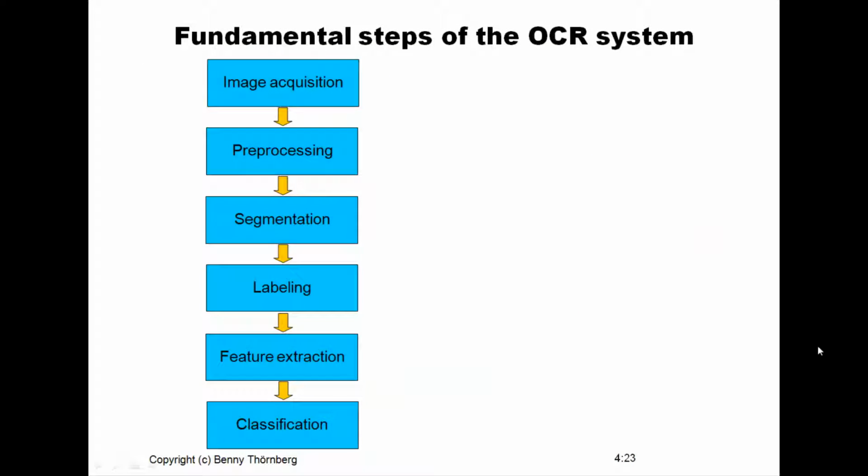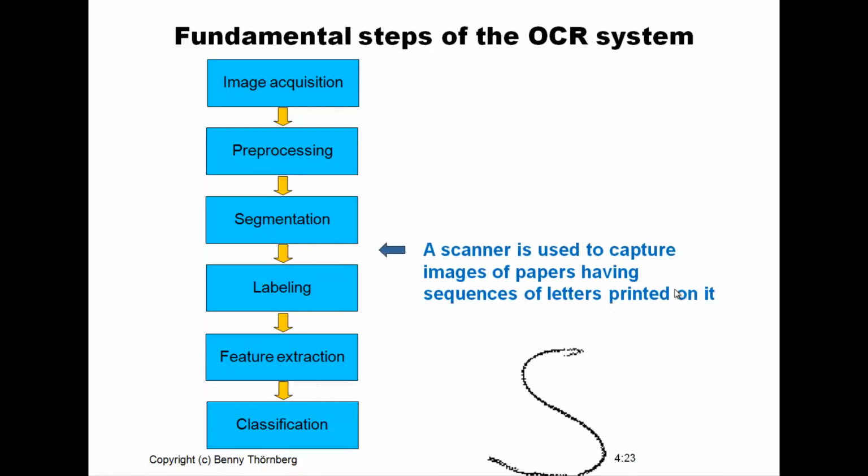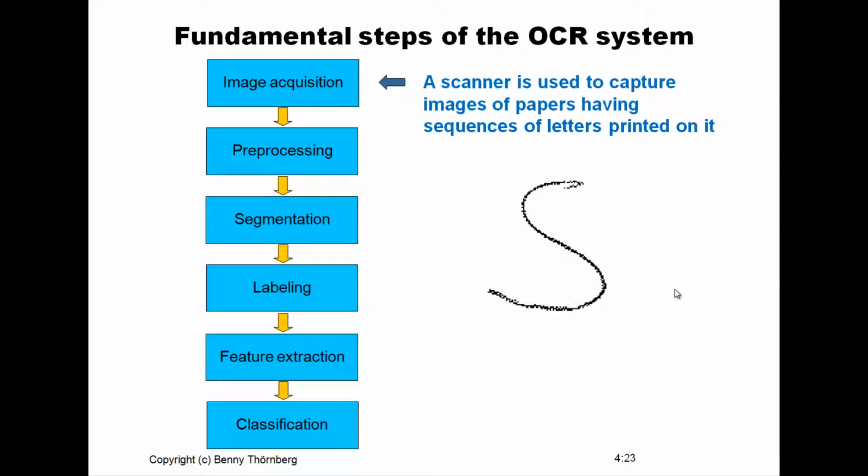And now I'm planning to present the different computational steps that were involved in the experiments that we did on the OCR system. And as I said to you before, the image acquisition, we did that by using a scanned paper copy of hand-printed letters. What you can see here in the slide is the letter S that was written by hand by me, and it is a scanned copy of the corresponding paper from the document scanner.